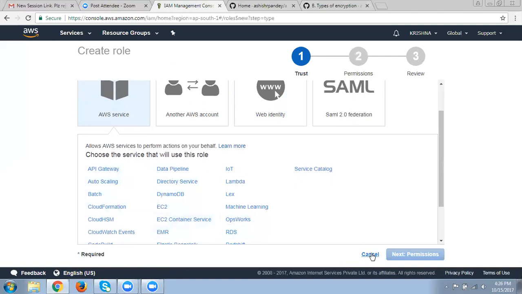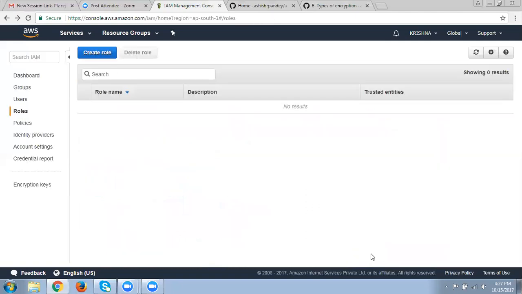No, but I understand. I just want to see what it is. So basically, when you are restricting this particular service, as I said, EC2, you create an EC2 service role, and the next step would be similar. You would be giving it various kinds of permissions, right? What all it can do and what it cannot do, those kinds of things. So we'll come back to this role later on.